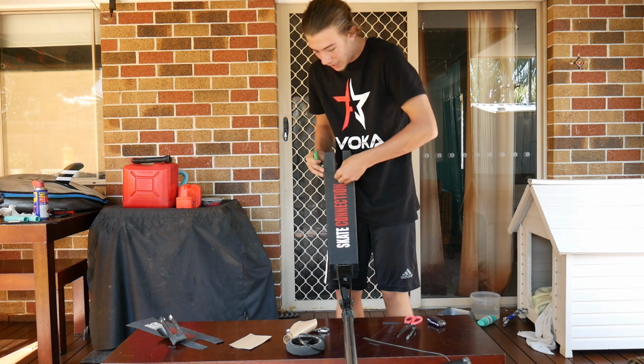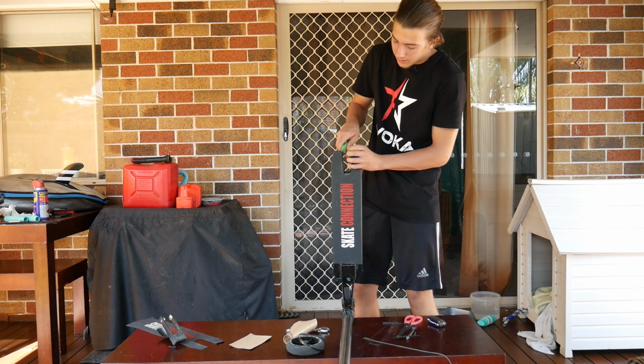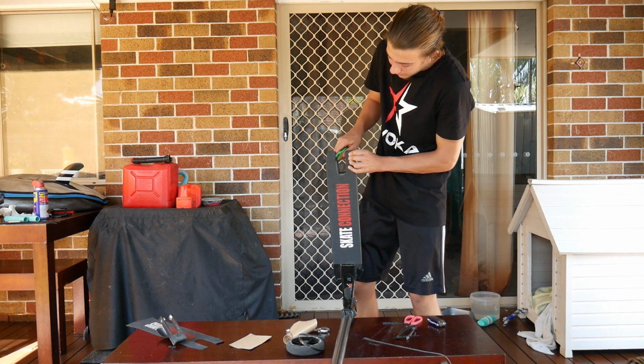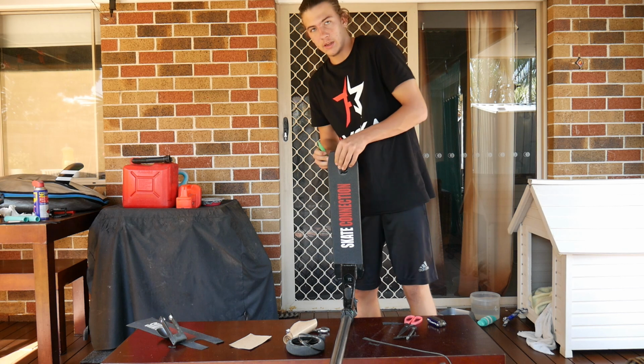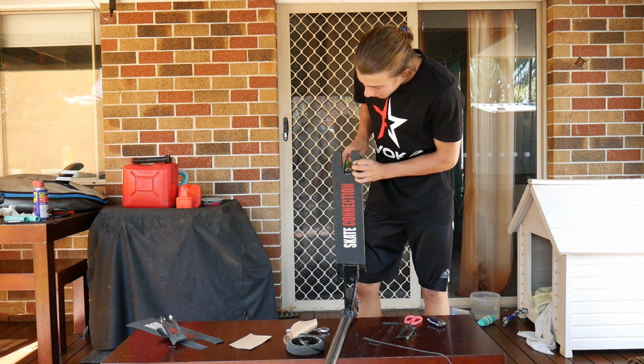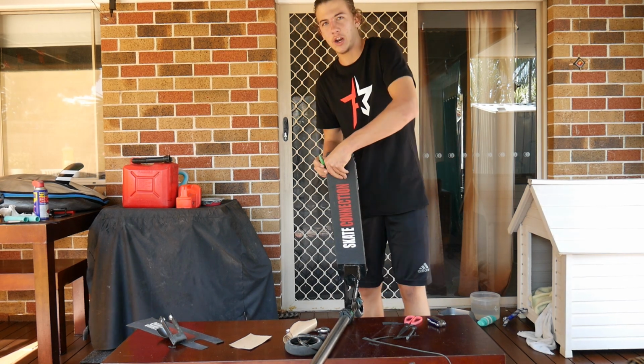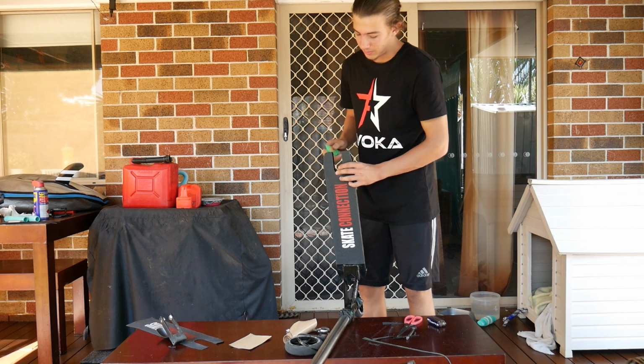And you might have to do it in parts. So I do that part, and then I might go to the other side, start on the other side, get that side done, and then get in the middle of the deck, like the middle of the concave done. So this part's a little bit trickier, so get your parents to help you, because if you stuff it up and you don't have any other grip tape, then that's your grip tape gone.